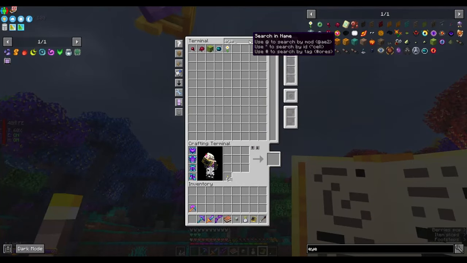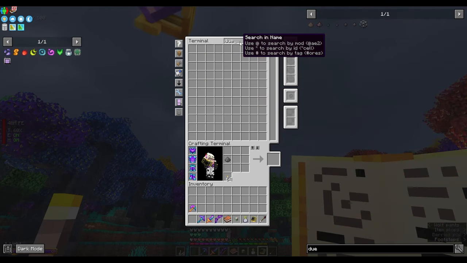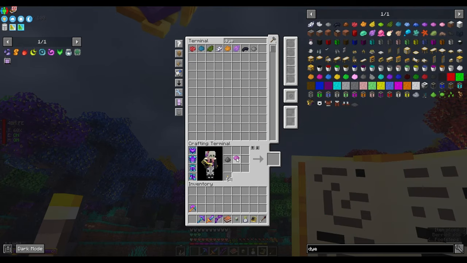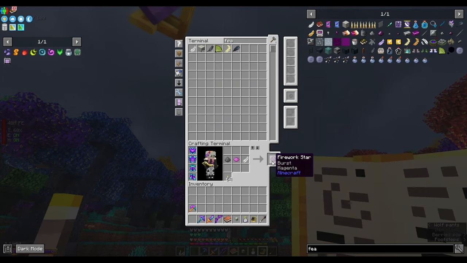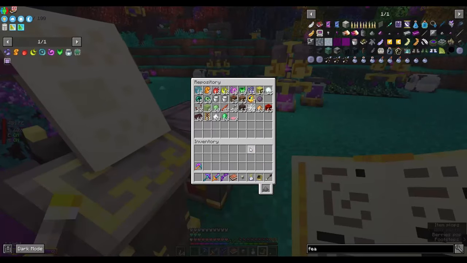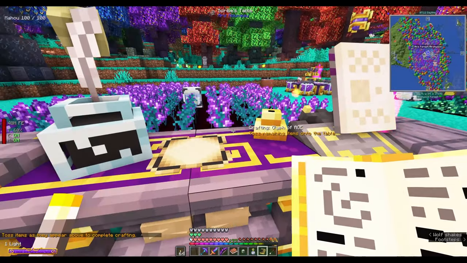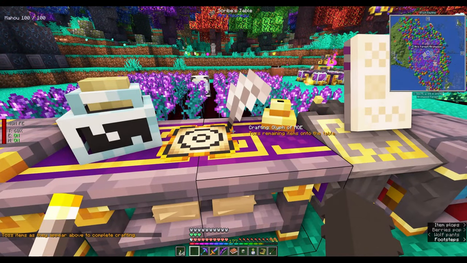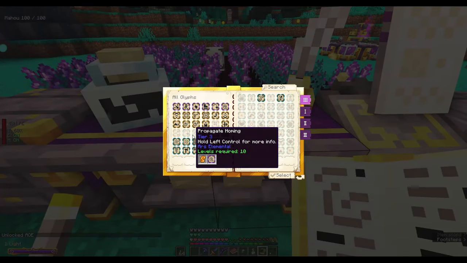So gunpowder, dye. Gunpowder, dye. One of them's showing feather though. I'm so confused. Is this gonna work? Okay, is this gonna work though? Oh, it is. Okay, so it doesn't matter what star it is. Okay, so now I need rabbit's feet.